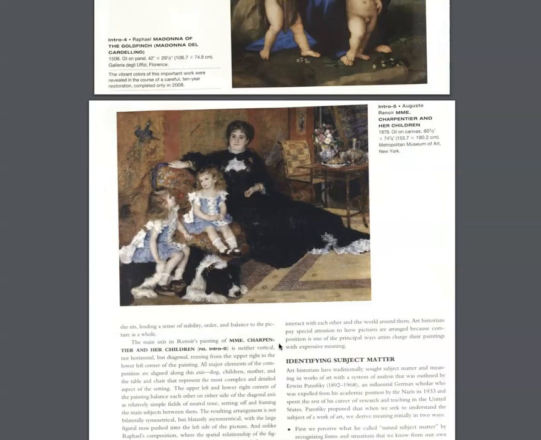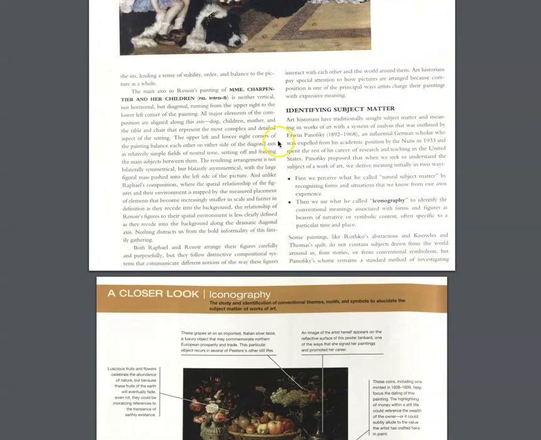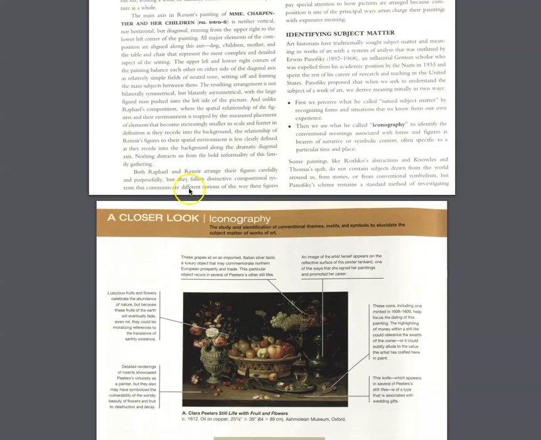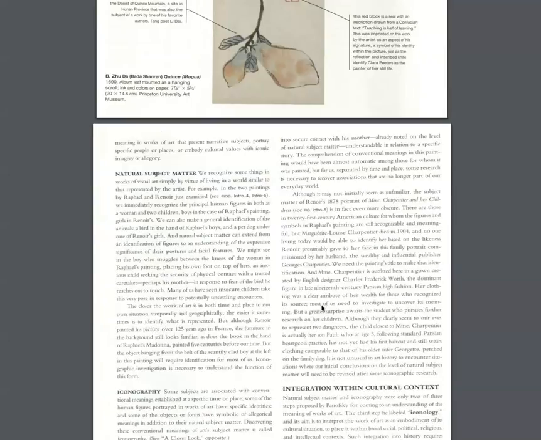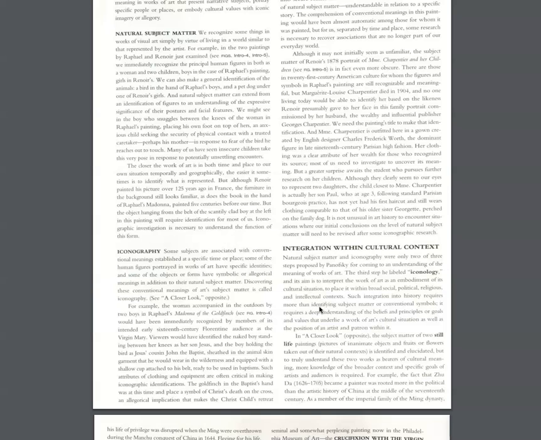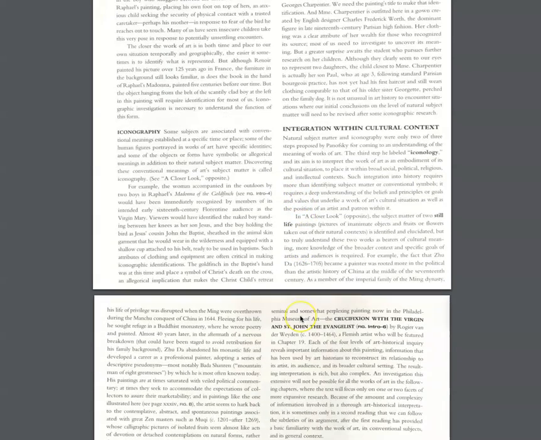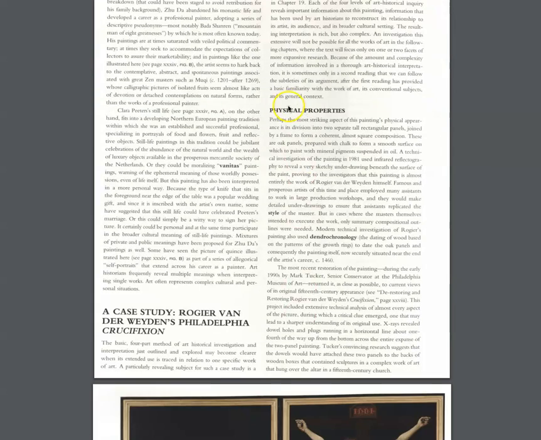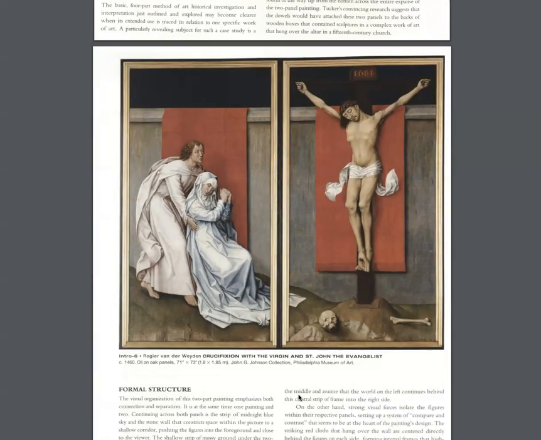So be sure to go over all the information and pay attention when it's talking about identifying the subject matter, thinking about iconography. Like I said, this is really a good amount of the foundation that we'll review throughout the course, but reading this and understanding the physical properties, which is something that you're going to have to constantly include in most of the vocabulary homework assignments. And oftentimes the physical properties are the name of the artist, the title, the year it was made, the materials, and I'll be going over that in this week's learning unit.